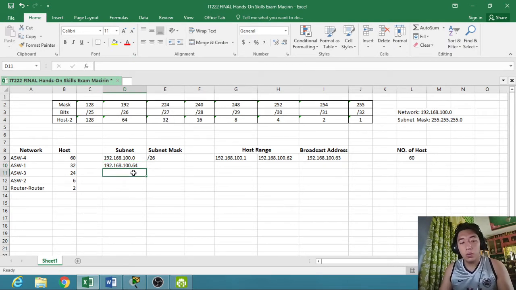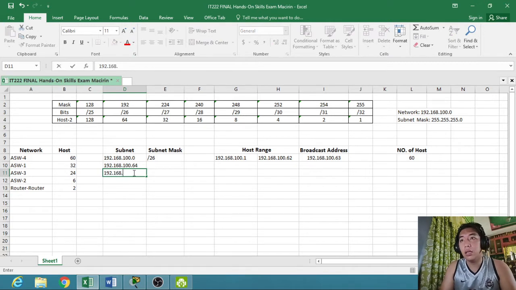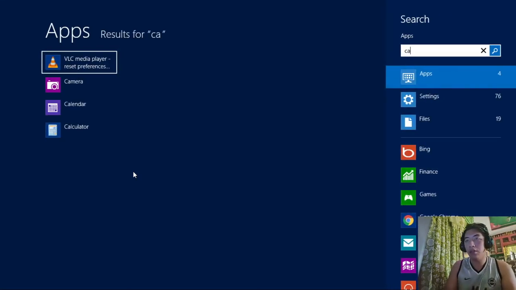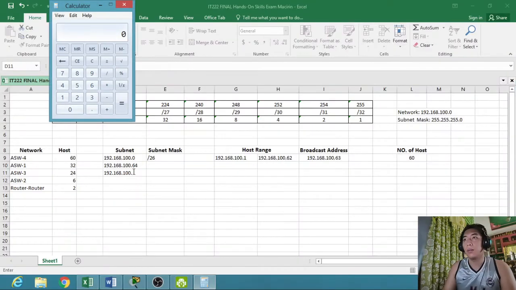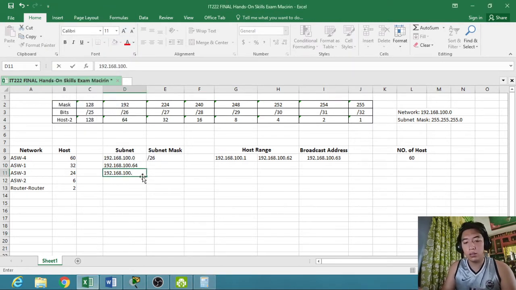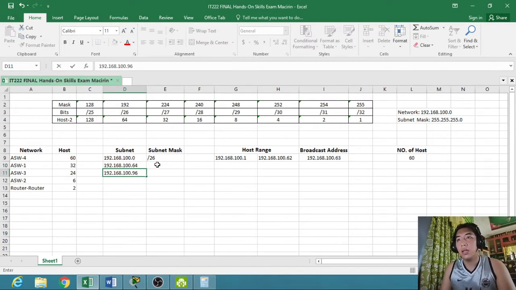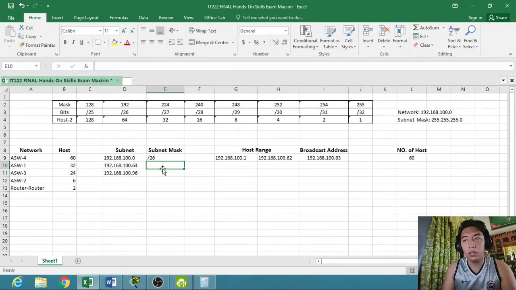So 192.168.100.64 plus 32, let me use the calculator to be sure. 64 plus 32 is 96. So the next subnet is 96, and the subnet mask here will be /27.